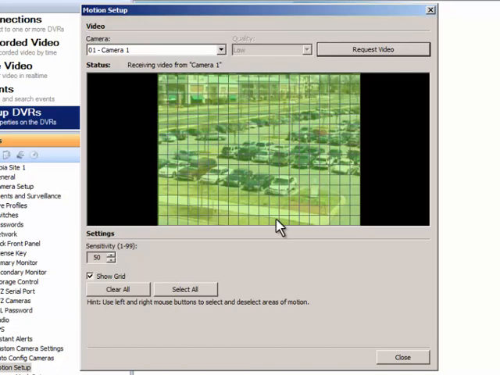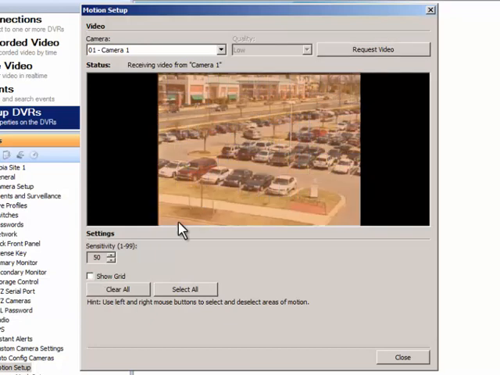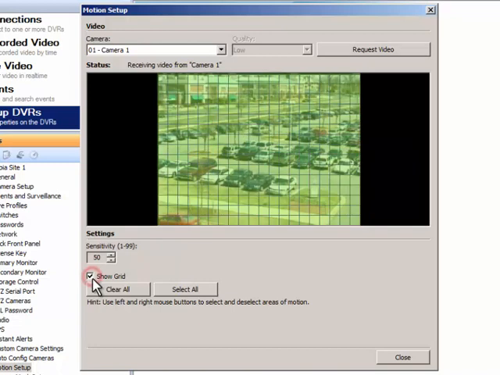Below the status window are the configuration changes. However, as mentioned earlier, if a megapixel camera is the first camera in the list, motion windows will be displayed. In the review of analog camera number 1, the configuration settings consist of sensitivity, show grid, clear all, and select all. Sensitivity represents an adjustment on how much activity has to occur within the motion area before motion is triggered. Show grid, as seen here, will remove the grid from the status window. The clear all and select all options simply set motion area accordingly.